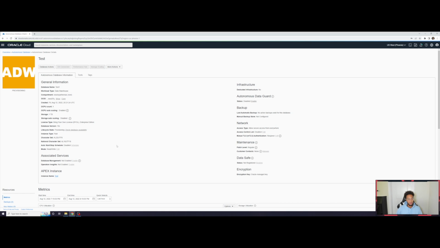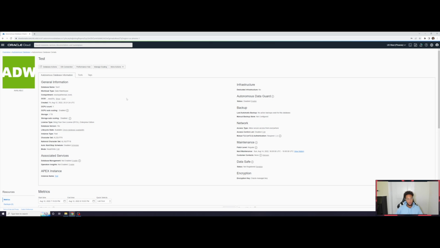Now, after waiting possibly 60 seconds, you will have an autonomous database finally provisioned. So let's just wait for this to complete. And as you can see, the box in the top left of the screen went from yellow to green, symbolizing that the autonomous database is available and ready. Congratulations, you've created your first autonomous database in a couple of minutes.